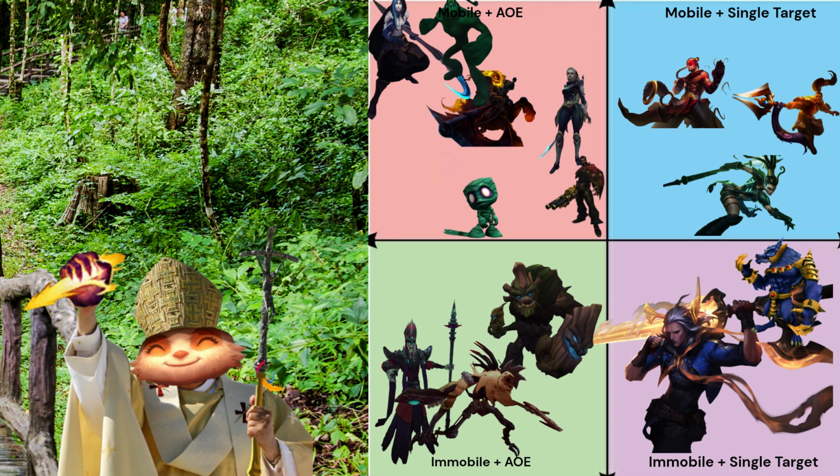See, this is important because if we can start to identify which quadrant the champion you're playing might fall into, we can also better identify their strengths and weaknesses while clearing the jungle. Champions that are in the mobile and AoE section are generally going to be the best clearing junglers in the game, whereas champions in the immobile and single target section will usually struggle or at least take a bit longer than others. However, most of these champions, such as Warwick, have some sustain to help them get through.